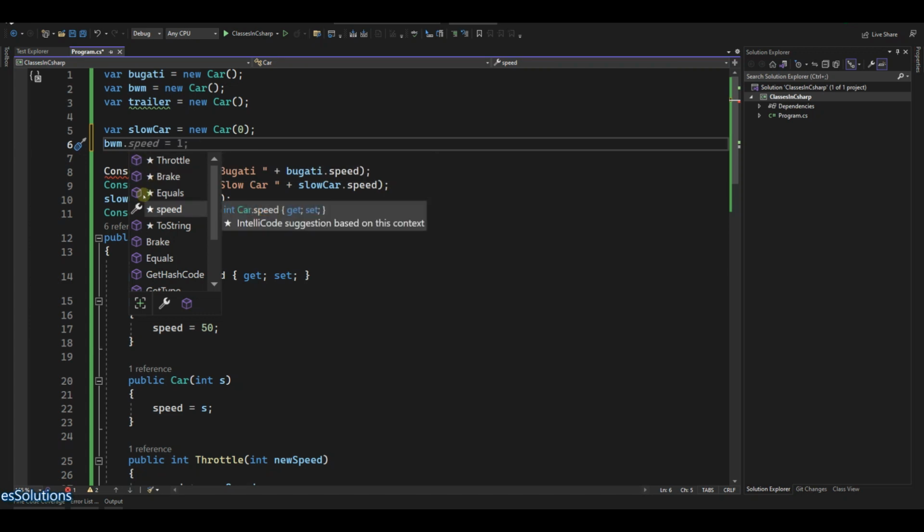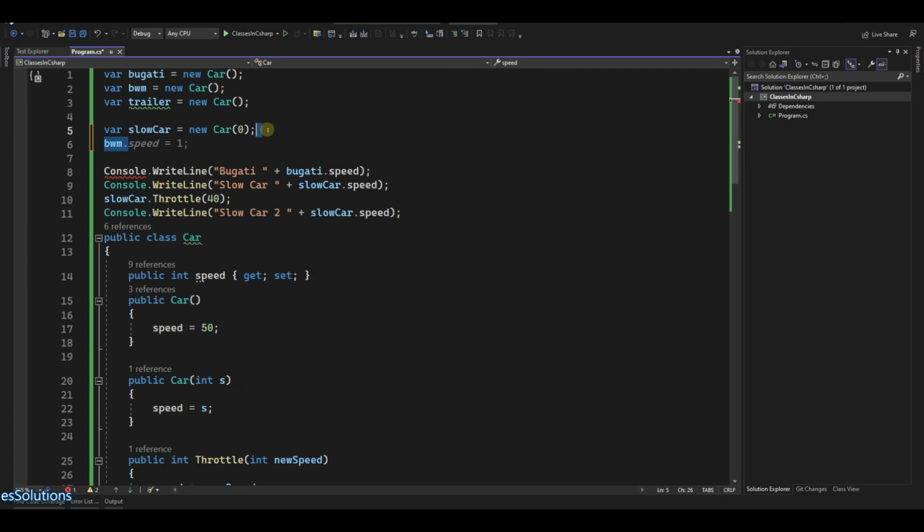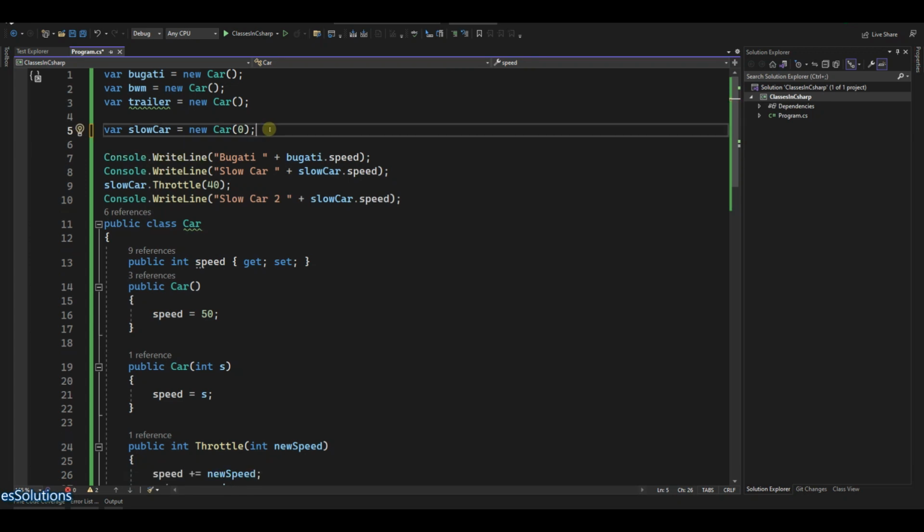Where you see something like a spanner is to show that it's a property. That's just a nice way Visual Studio visualizes it for us, to help us know just by looking at it whether it's a property or a method. So that's how you access the methods or properties within a particular class when using an object.